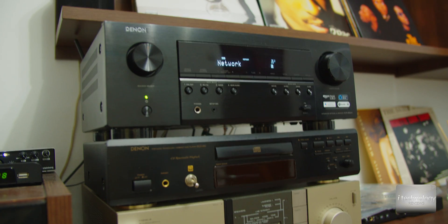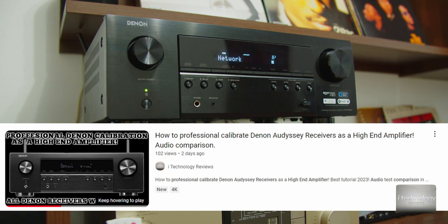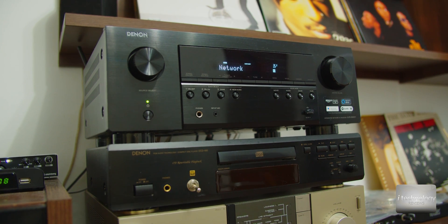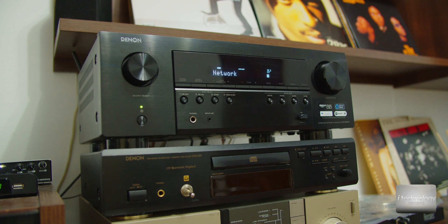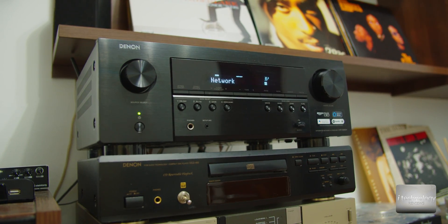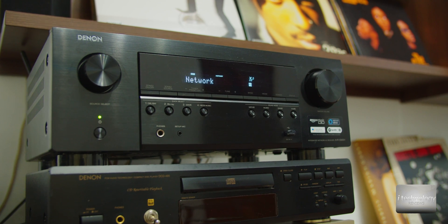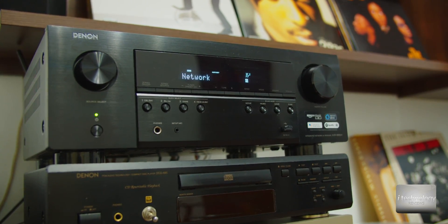Please check out our video from last week — we republished it this week. Listen to the differences with headphones, especially between the receiver and the high-end amplifier, because it's mind-blowing. I succeeded in setting up this receiver perfectly, taking every bit of audio and using the artificial intelligence and software in the firmware to squeeze out the maximum capability of its components. With a small file we will send you, you can achieve almost high-resolution audio performance.